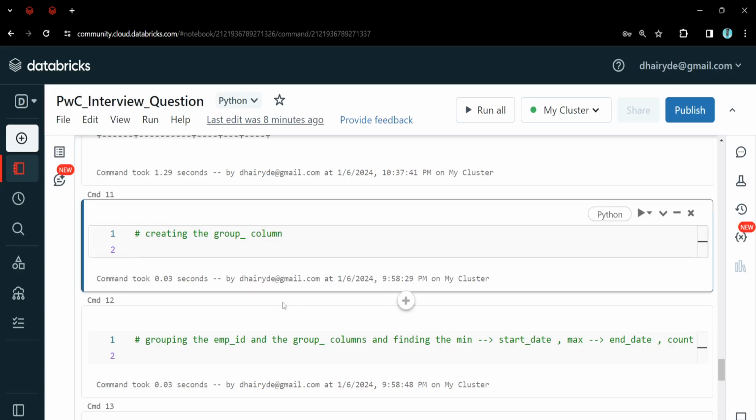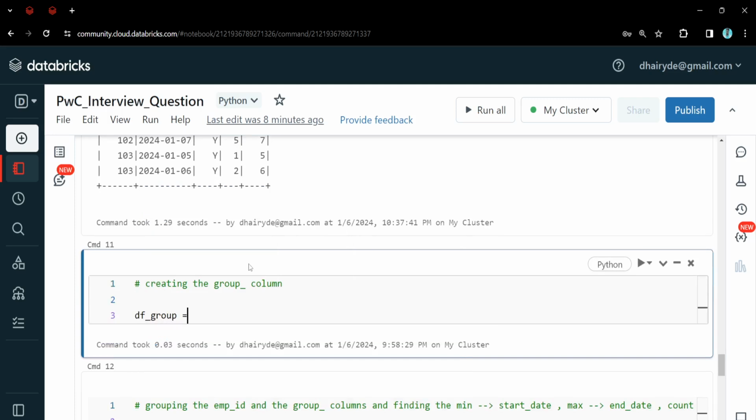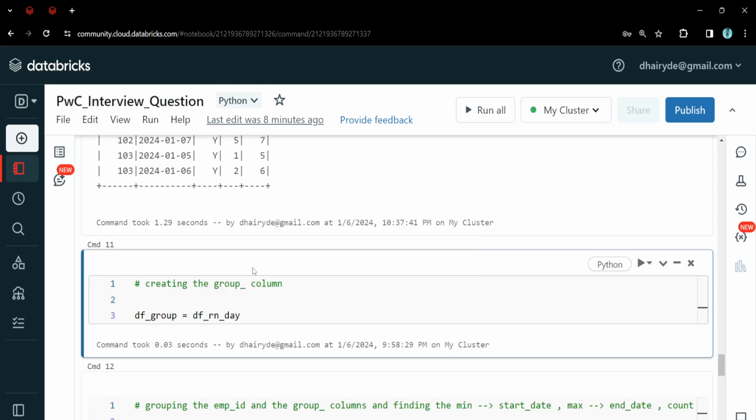So let's do that quickly. So df, let's name this as group, is equal to df rn date dot withColumn. Why withColumn? Because we are creating a new column. So let's give it the name group, comma, and we need to find the difference between day minus column rn, right?